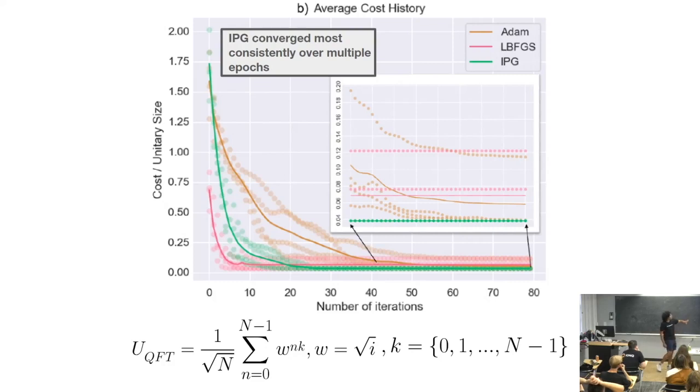You're very right. The difference in cost over here compared to the orders of magnitude we saw for state vectors is a lot different. So in a lot of cases, yes, with IPG achieving a cost only 2 times smaller than LBFGS, that difference is not as important in this situation. But if you were to approach a brand new problem for the first time, and you weren't sure of your optimizer having consistent convergence, there would be uncertainty as to whether you are achieving the lowest cost it can achieve, unless you ran that same problem over multiple epochs. But yeah, great question.